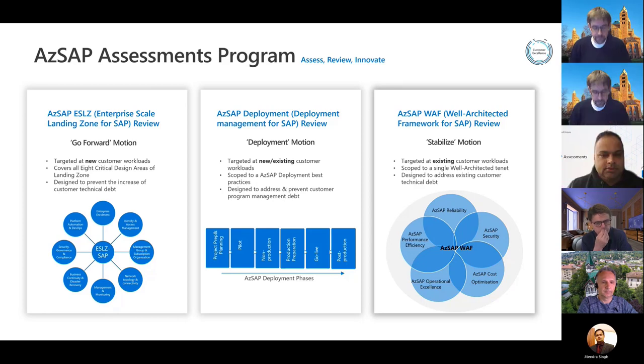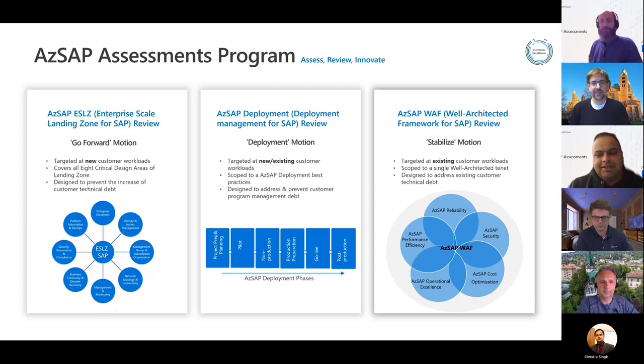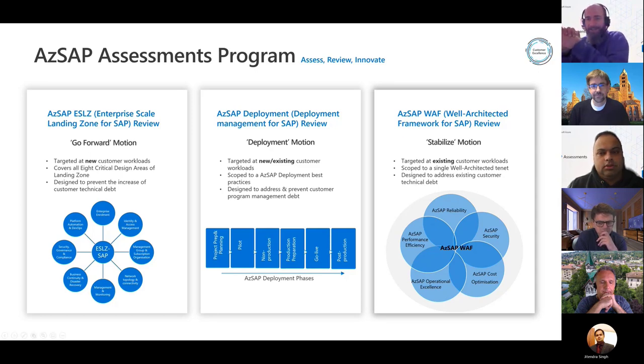That's our end game: we want to get it out to everyone, because that's how we scale. You can't have a Microsoft representative on every single migration project. That's just not practical. But while we're in the early phases, we want to make sure that we get feedback from the customers, refine the process, and then once it launches big, of course everybody can get it. Right now, we're still in piloting and prototyping versions, but anybody can have access to that and give feedback to us, and we'll welcome that. Bad or negative feedback, please, because we don't just want to hear it's good, because then we don't improve it. So please.